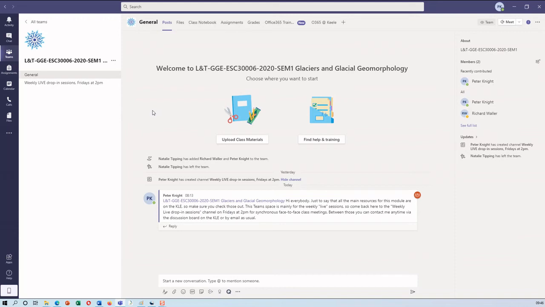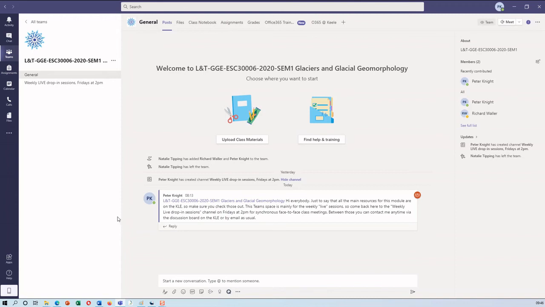And the idea is that you can all turn up at that time. I'll set up a little video meeting in this space at that time, and you can come along, ask questions. If I have any announcements to make or information to share at that time, I can tell you about it then. So think of it as being like a regularly timetabled lecture, but instead of meeting in class, we'll be meeting on here, and it won't be lecture material, it'll be more question and answer based.